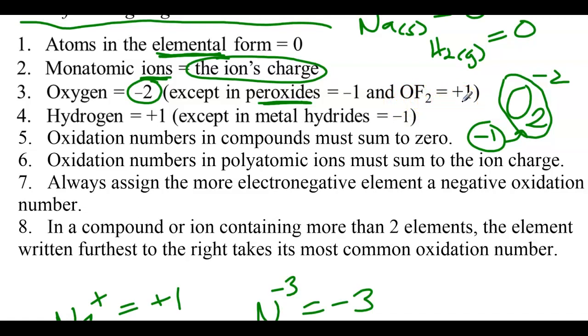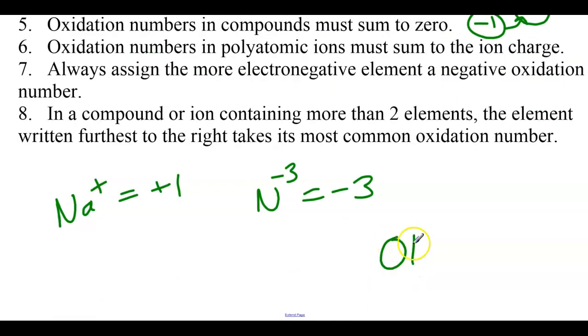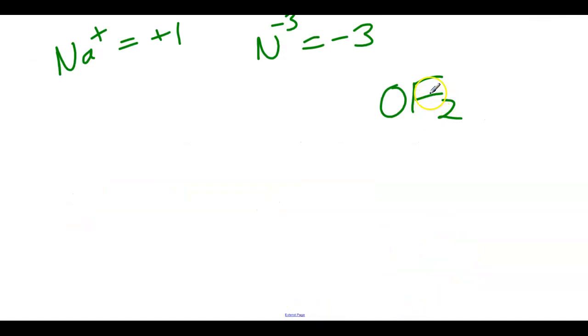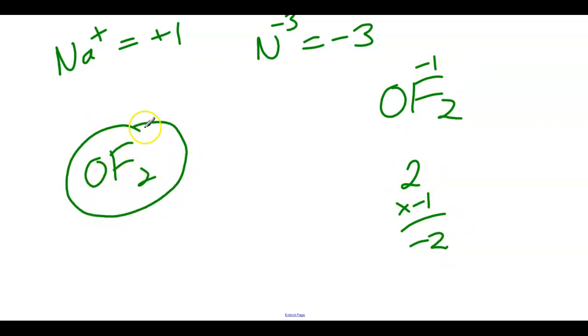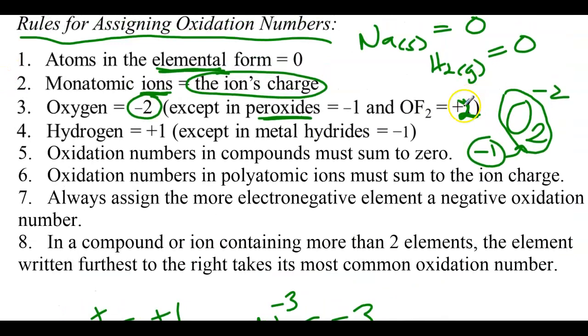And I have a note here saying that this is a typo. Yes, this is a typo. In OF2 the oxygen should be +2. Let me explain that. When fluorine is an ion, it has a charge of -1, so if there are 2 fluorines, that's -2. But OF2 is neutral, so all of these atoms must add up to a 0 charge. In this case, oxygen would have to be +2. That is definitely a typo there, so please make that correction. I believe in your textbook they should have already corrected it, but in my teacher version it was still in error.